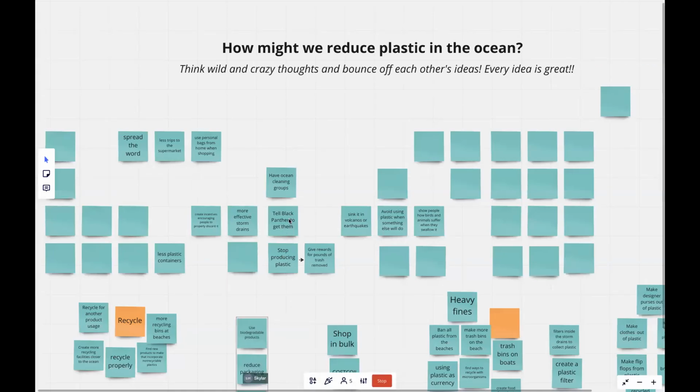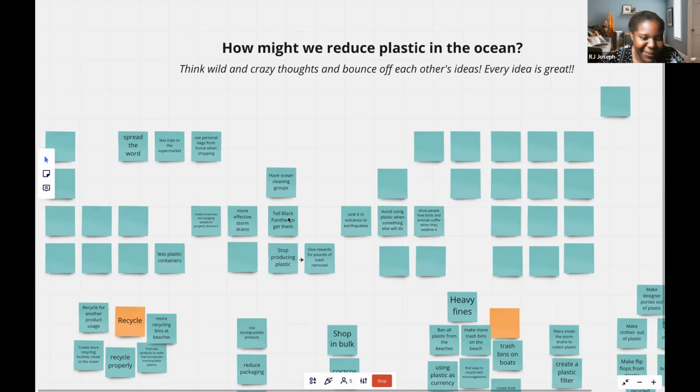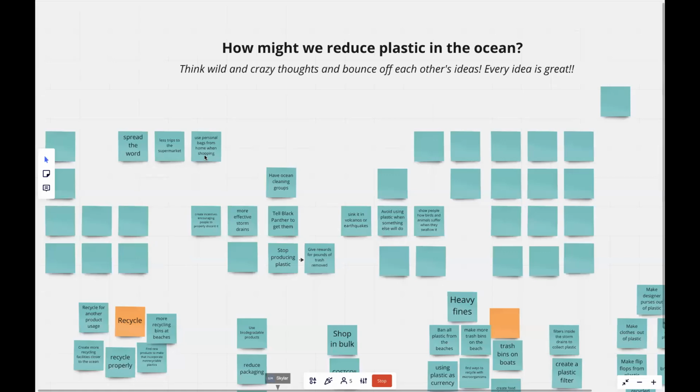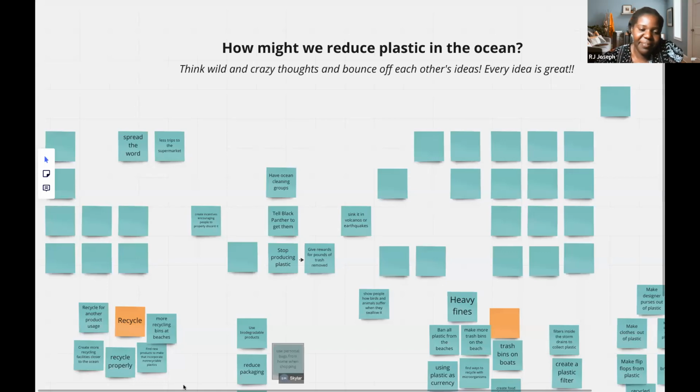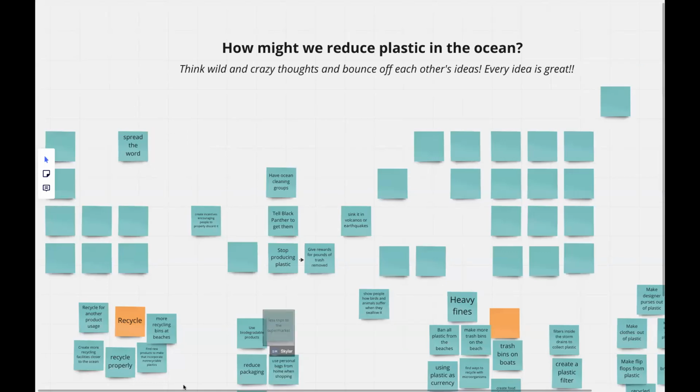I would put that with the education one as soon as I find where that category went. Because you think about what Black Panther is, it's more like celebrity endorsement, influencer. Those kinds of characters, their voices carry a lot of weight. So if you think about how we leverage our influencers as advocates for reducing plastic in the ocean, that idea has a lot of value. That's a good point. And that's what I love about brainstorming. Even the most wild and crazy ideas trigger ideas for actual innovations, and it gets us out of the box of the things we're used to thinking about. And that's why you throw everything on the board.